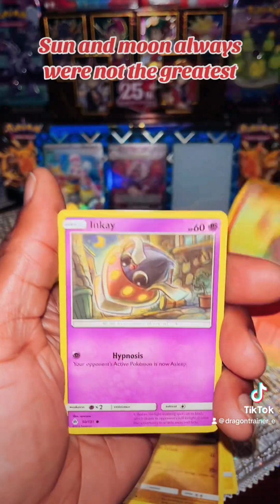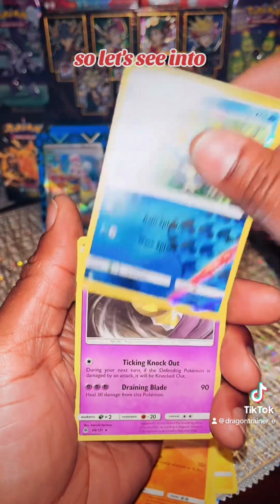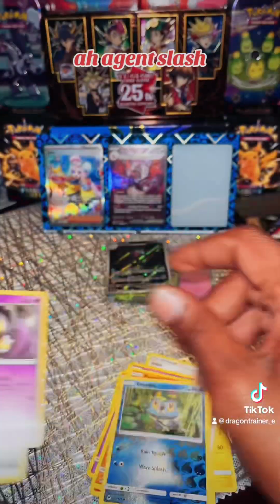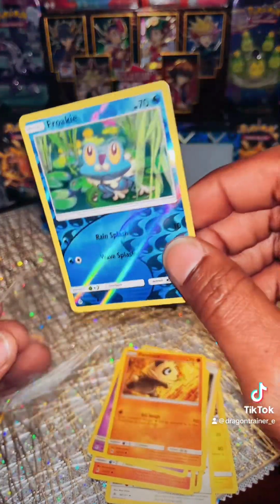Always left. Not the greatest. First time we open up the red light. Let's see. Ooh, into. Oh, I did mess it up. No, that is it. Ah, Ninja Slash. Oh, that's a nice reverse, though. I like that reverse. Oh. Guess that was it.